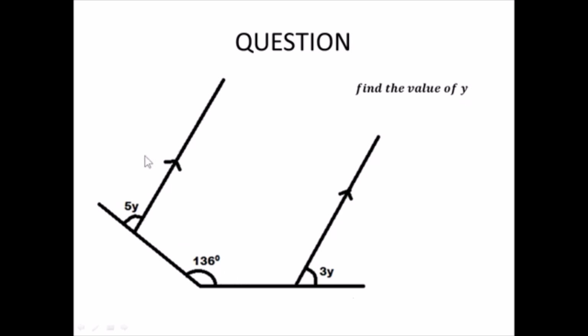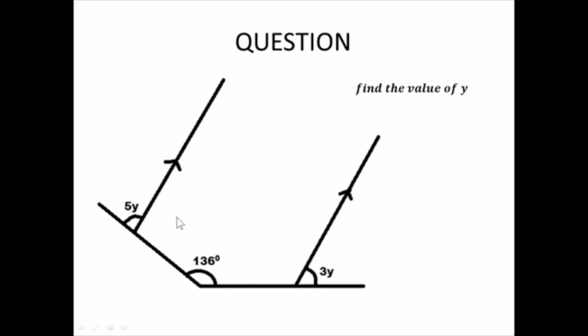So a line of transversal is a straight line that cuts across two or more parallel lines, or that touches two or more parallel lines. But these two lines are not a line of transversal because it's not straight. You're having two lines here, not one straight line. So if there is no line of transversal here, that means there's no way you can be thinking of alternate angles, corresponding angles, or the sum of opposite interior angles. You can't be thinking about that yet. So there is need for us to first of all introduce a line of transversal before you can now be thinking of solving this question.